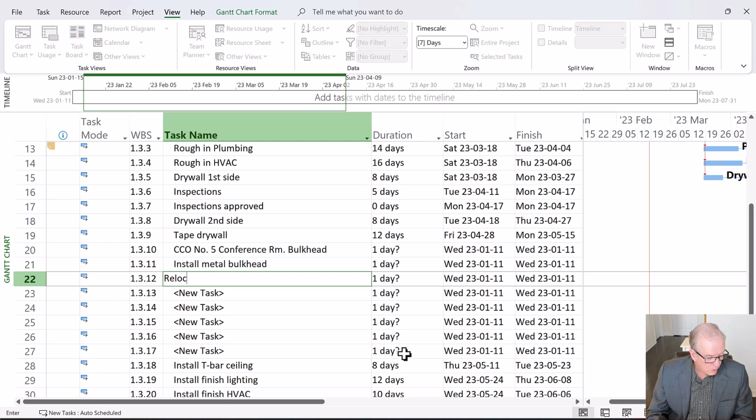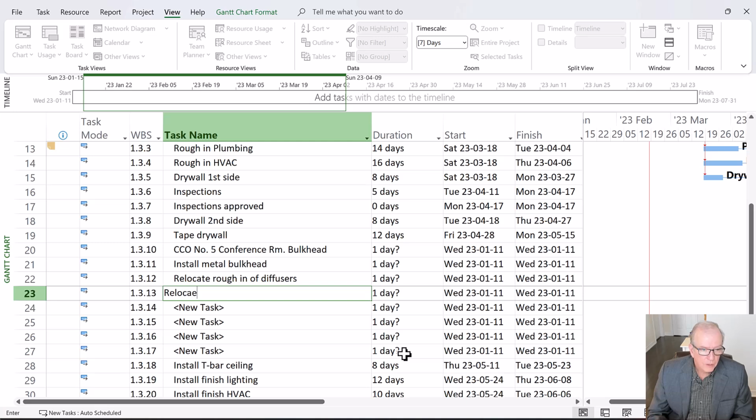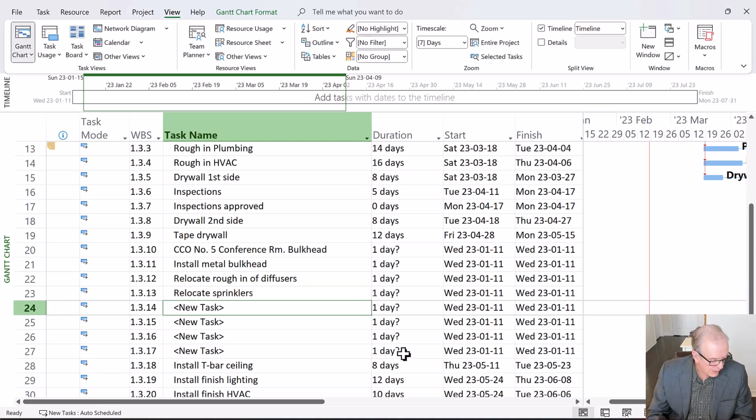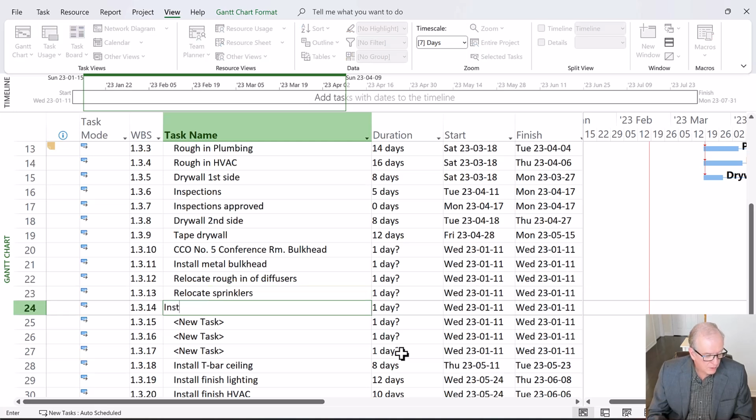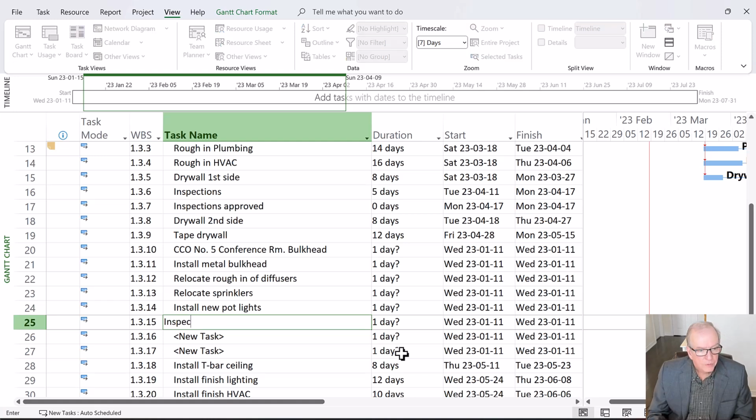Okay, so relocate rough-in of diffusers. I'm going to put in relocate sprinklers, because these are things this is requiring us to do that may already be installed. Install new pot lights. There's going to be some pot lights in this bulkhead. And I'm going to put inspections.